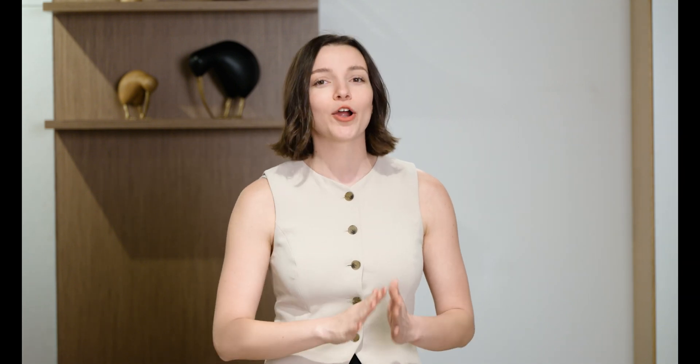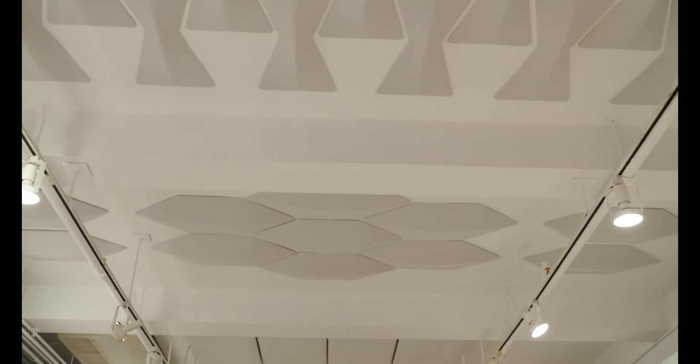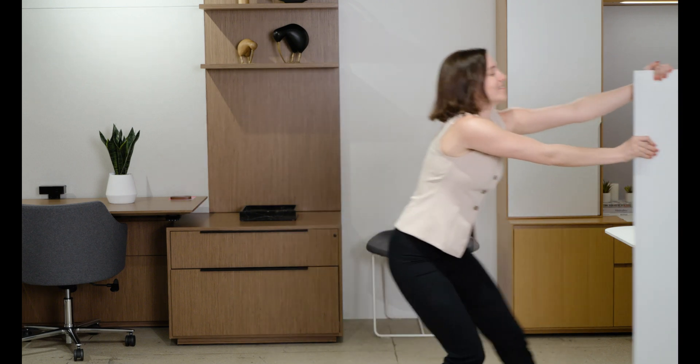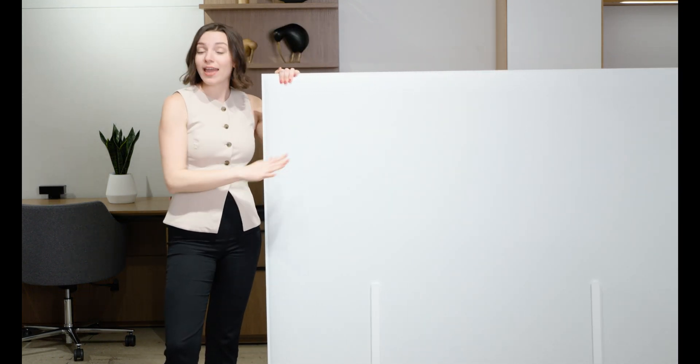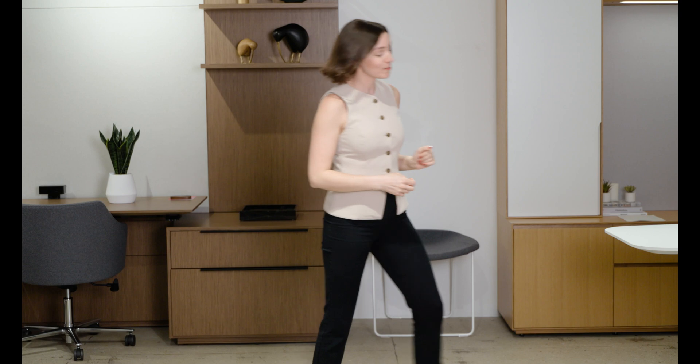But what if the architecture of the space is already built and there's no way to add any of those elements? If you've already designed a space with lots of hard surfaces, or you've been hired to only decorate and furnish a space, there are plenty of applied acoustic elements you can use. The first — which you probably see all the time — is wall panels. Wall panels come in an infinite amount of colors, sizes, and designs, and they can be hung on the wall using a z-clip or simply direct glued to any surface, including the ceiling. For something movable, try an acoustic divider. Upholstered furniture is another easy way to help mitigate noise because fabric is a soft surface to absorb sound. And if you're selecting a COM or custom fabric, why not choose a Snowsound fabric to increase the absorption level even more?